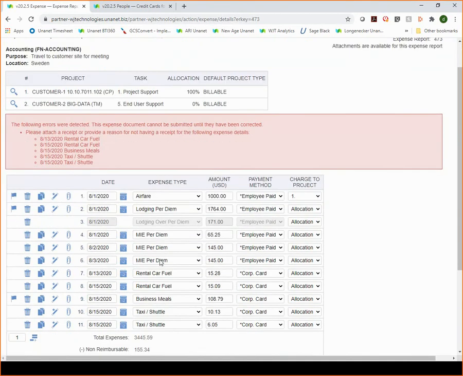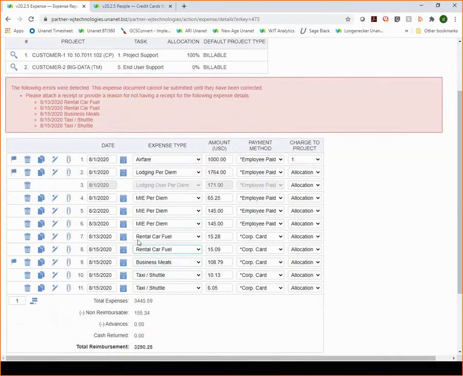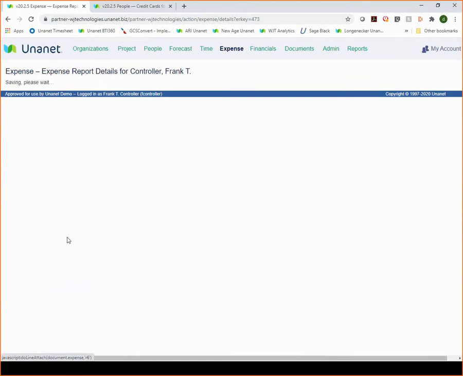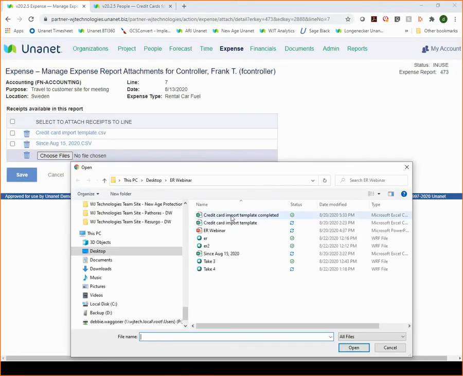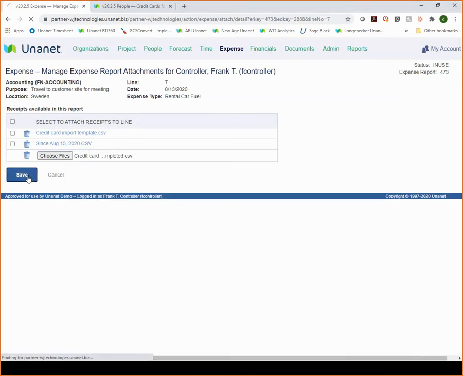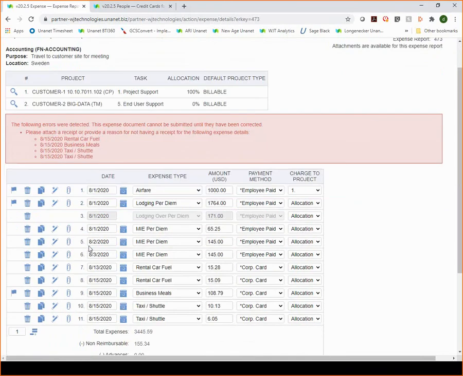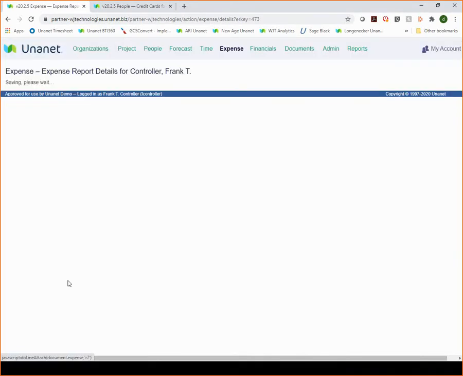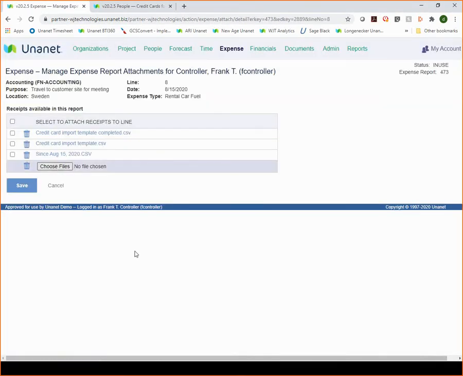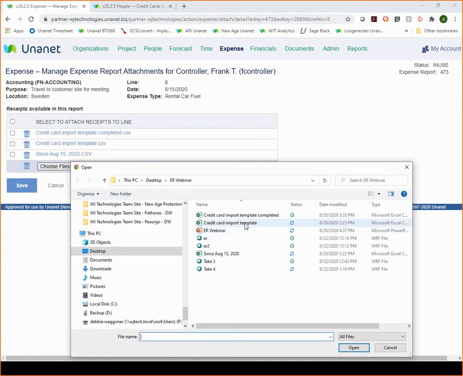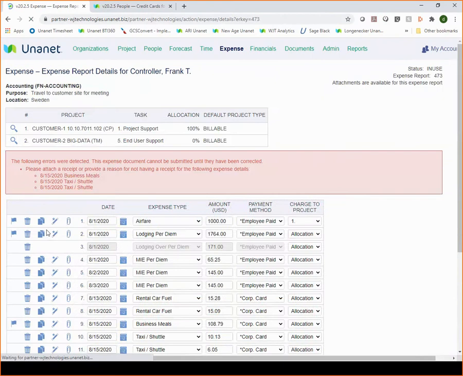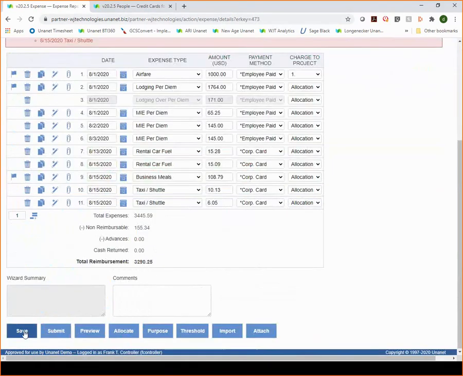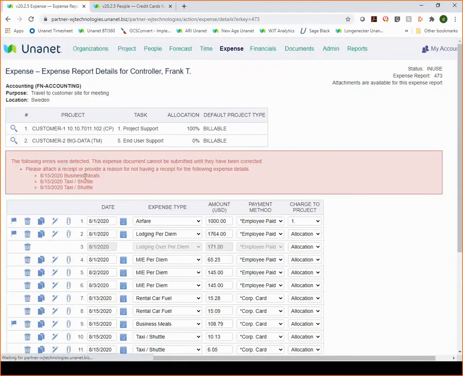receipts for this information. So again, if I go in here to rental car fuel, choose file, and rental car fuel, choose file. And if we lose our place, we can always say save.